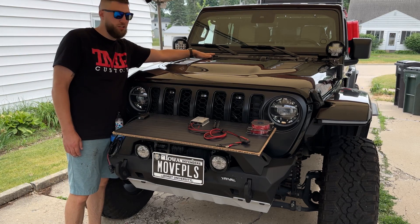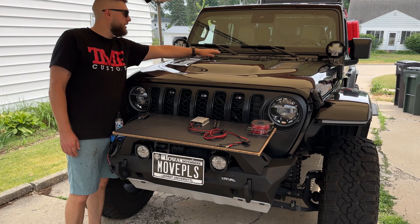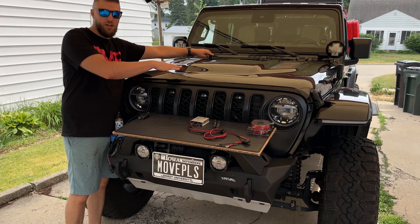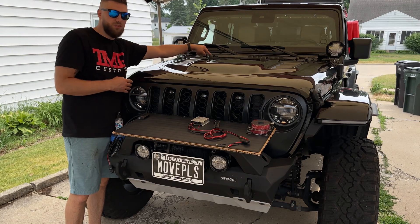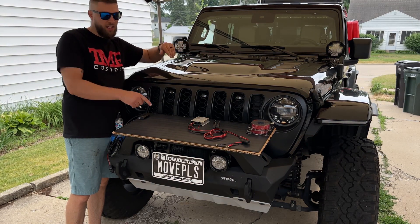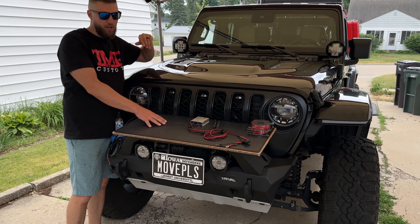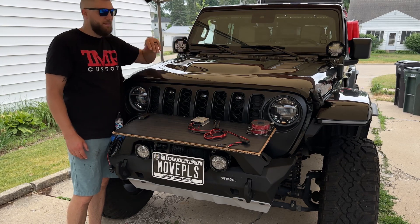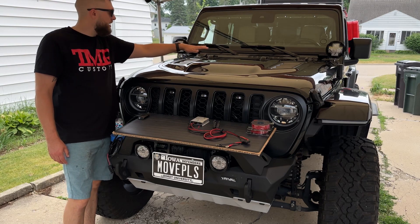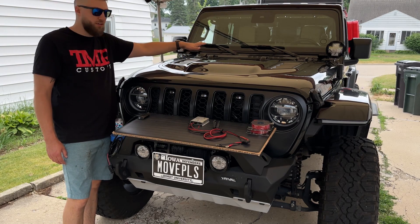You can also stick the vinyl on here — you'll just have to remove your windshield rests, pop the hood, take the insulation off the inside, unclip the fasteners, and then stick that sticker on. Then you'll stick the solar panel directly to the vinyl. I'm going to start off by cleaning the hood and then we'll go from there.